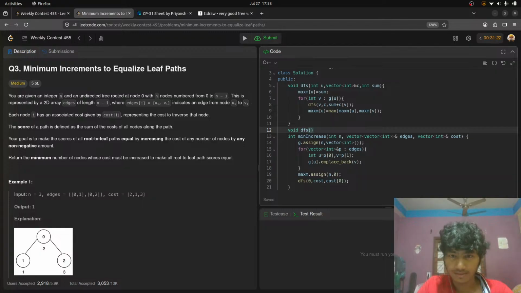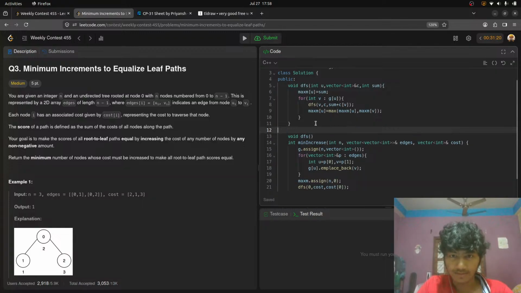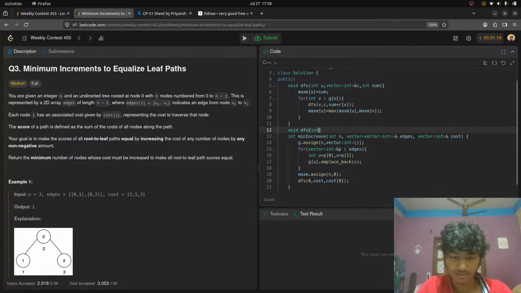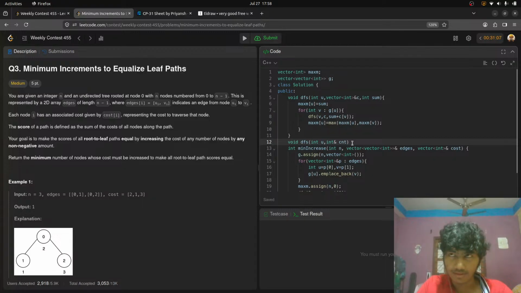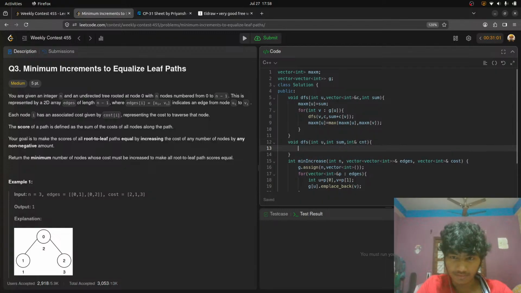DFS, I'll have a counter, so anti counter. Okay, I'll have this U. I'll also have this maximum which I already have, and I'll have this counter again, and I am also going to store a sum for each of the values. This will tell me if the sum has increased or not, or something like that.